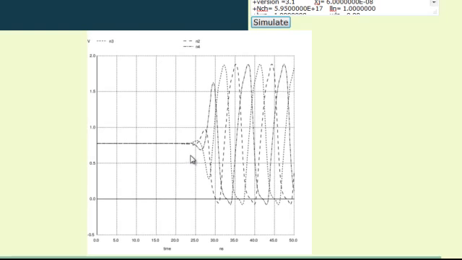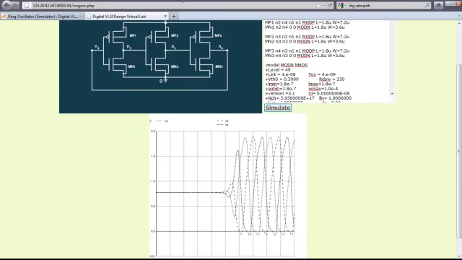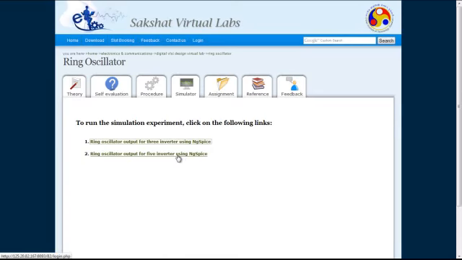It will take a while for the oscillation to build up, and in this case the maximum swing of oscillation starts at around 30 nanosecond. It can also be noticed from the output characteristic curve that the output voltages of successive inverter stages differ by 120-degree phase difference.